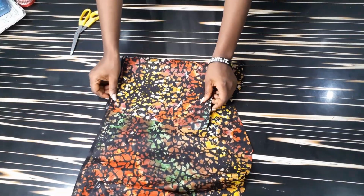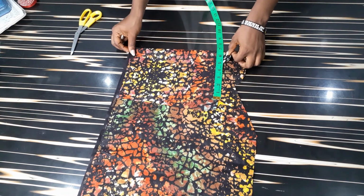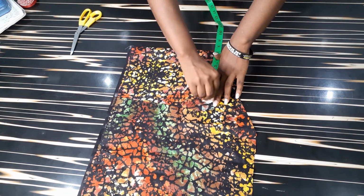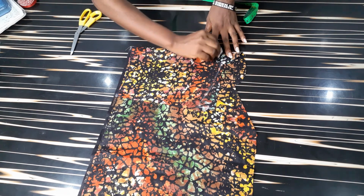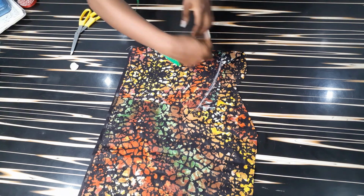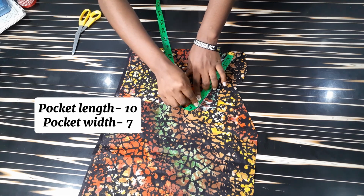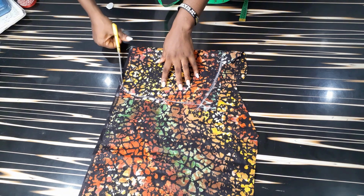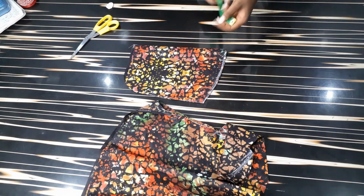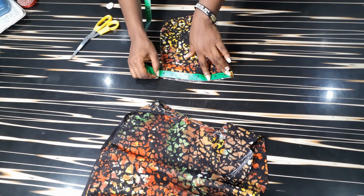Now I'll be cutting out my pocket, and I'll be going in with a pocket length of 10 inches and a width of 7 inches. So I'll just be marking 7.5 inches. I'll measure what I have here after drawing my mark, and I'll mark at 7 inches plus 1/2 inch sewing allowance. I'll connect it to the hem. So the length of my pocket is 10 inches and the width is 7 inches. So I have 7.5 here. After sewing, it goes back to 7 inches.